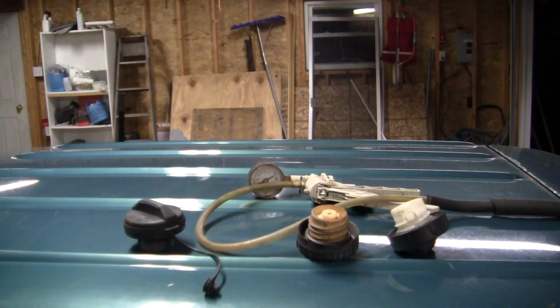Alright, I'm going to show you all how to use a Mityvac hand vacuum pump to test a gas cap. Now, if you've got an evap leak, a P0440 on your emissions on your check engine light, and you want to see if it's your gas cap or something else, you don't just want to buy a new gas cap and see. This might show you. It might not, but it might.